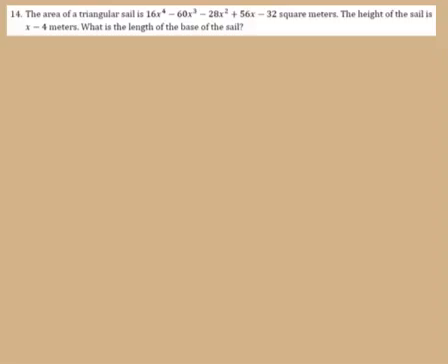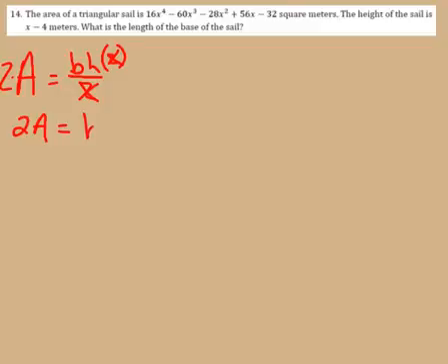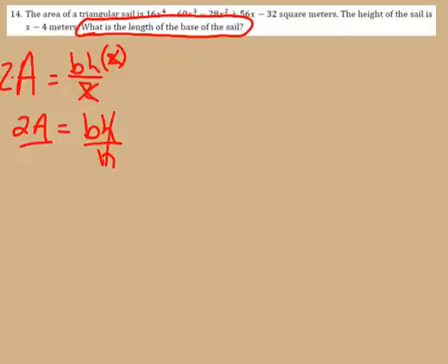And 14 was actually the one I was talking about, because area is going to equal base times height divided by 2. Right, so what we need to do to cancel out this 2 on the bottom is multiply by 2 on each side. So you have to multiply the area by 2. So you have twice the area equals base times height. It wants us to find the length of the base. So that means they gave us height, so we'll divide by the height. And base can equal twice the area divided by height.